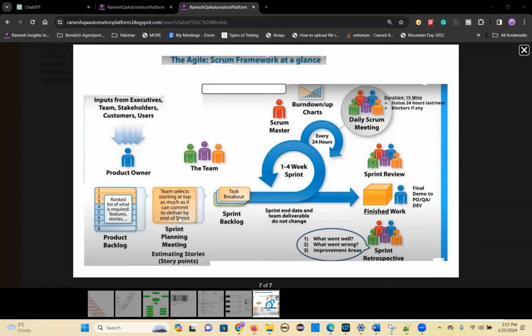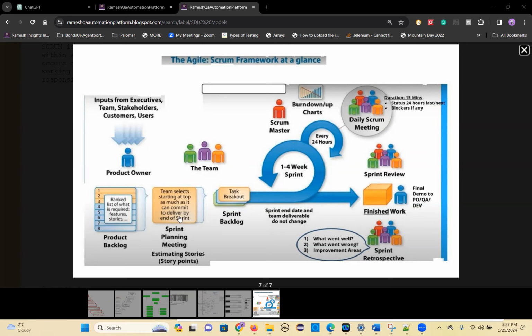Based on the complexity, you will give, for example, that it is going to take the entire sprint. A sprint means 2 weeks generally. So a sprint means a time iteration. An iteration of time is called a sprint. One iteration means 2 weeks.